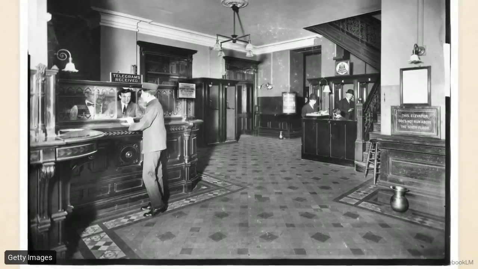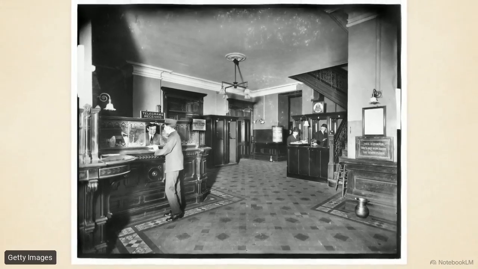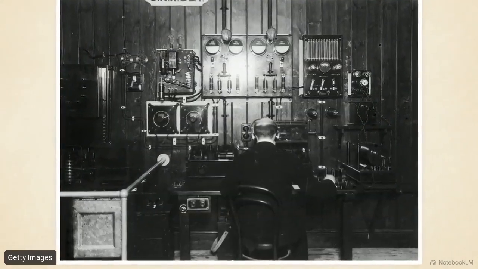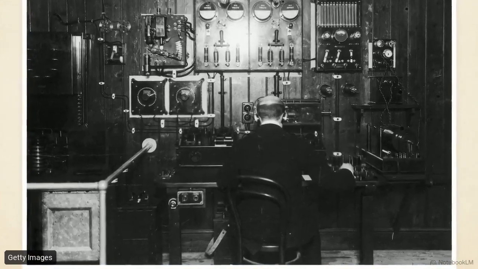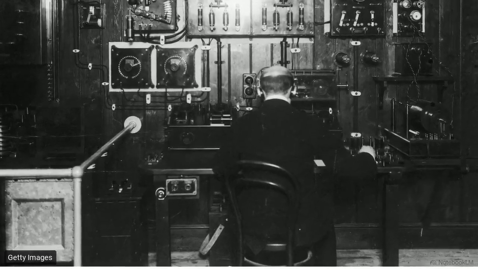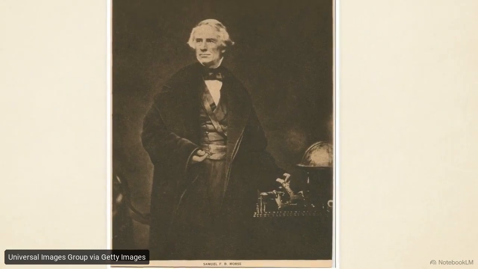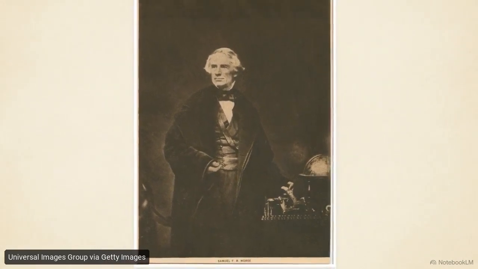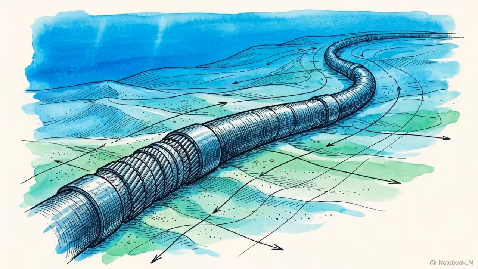Running this network required a massive, organized infrastructure of offices and service counters to manage the flow of messages. In these offices, operators performed the manual work of receiving, transcribing, and resending data. Their work ensured messages were redirected correctly toward their final destination. Pioneers like Samuel F.B. Morse designed the system with the ambition of turning electricity into a worldwide communication web. This 19th century combination of human labor and mechanical hardware established the first practical rules for global data exchange.